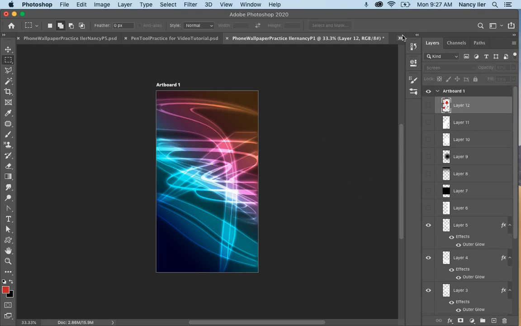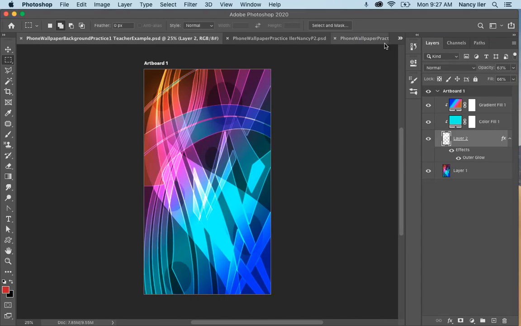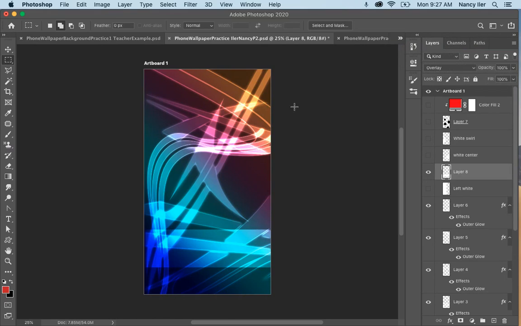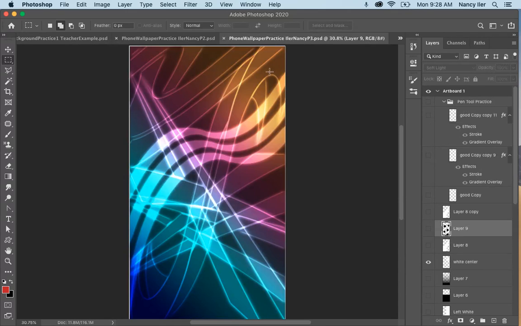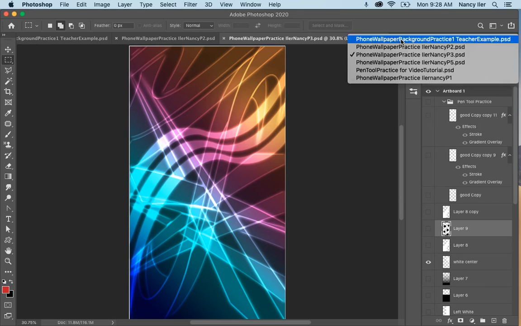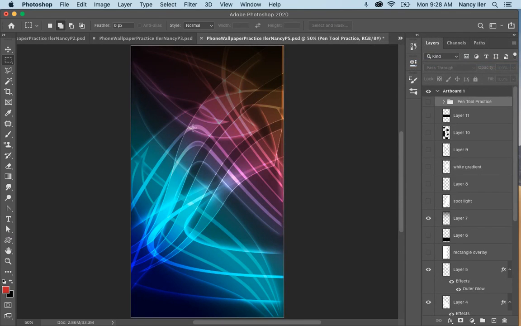Okay, so basically what I want you to do for this project is create a focal point with your lighting. And then I want you to create a foreground, a middle ground, and a background so that you can see through your layers. Okay, and I want you to practice changing your layers and your blend modes, and also copying your layer styles and learning how to do that as well. And then don't forget practicing your overlays and creating a darker edge or darker middle or lighter middle or cool overlays with your lighting effects. Okay, so that's the end of the project.